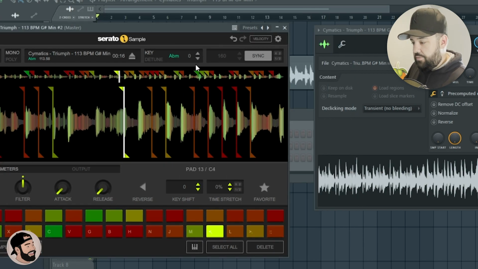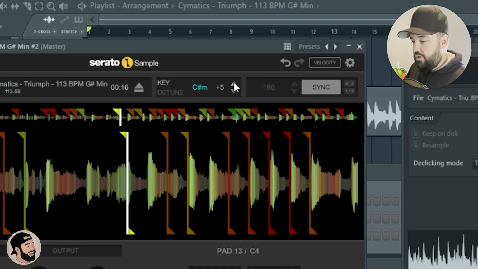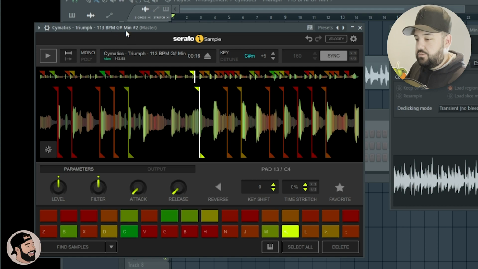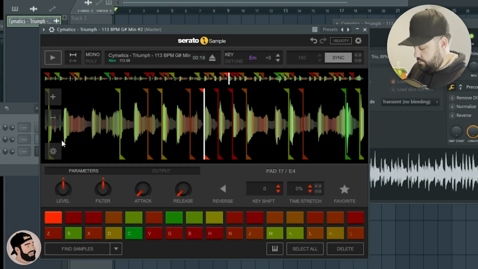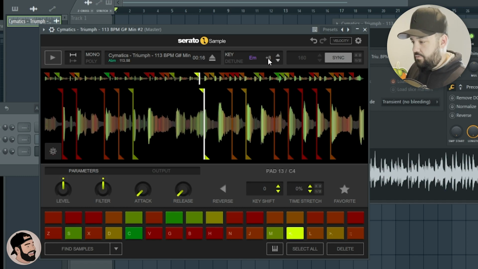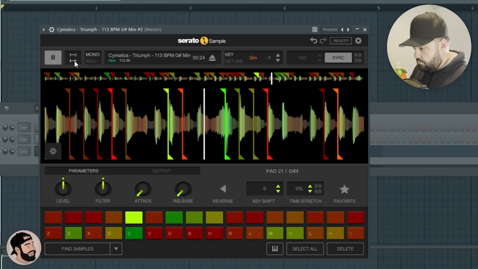What's really cool about this plugin is that you can change the key super easy. So if you want to change it from G sharp minor, let's just flip it into E minor. That sounds too high. Let's go a little bit lower.